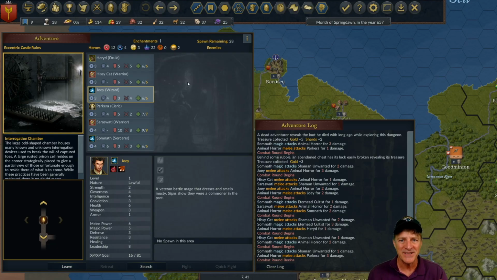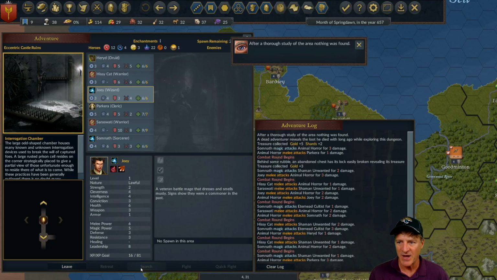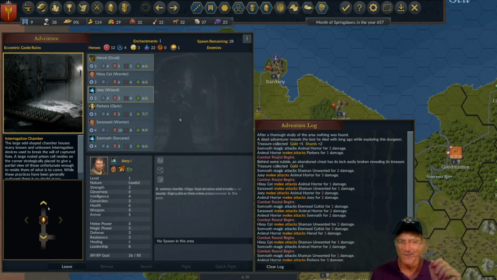But this shows basically that adventure element. We could find artifacts, there's traps, there's different types of monsters, weapons that you can find in all kinds of things, and we can actually search this spot, which we will do. After study this area, nothing was found. So for the sake of moving the video forward, I'm going to do the rest of this journey into the dungeon off camera, and I'll show the results when we get back.